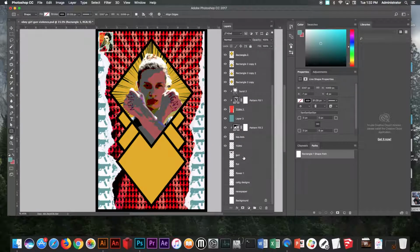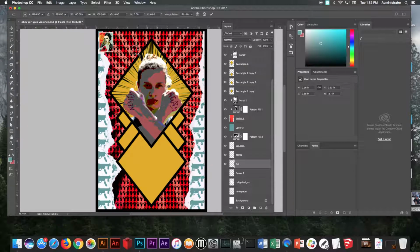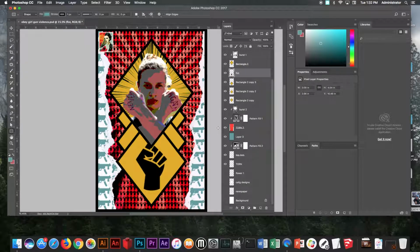What else do we have at the bottom? We have the original gun. You know what? I'm going to throw that out. We don't need it. Original fist. That's up to you. You can keep any of these pieces. You can use them again somewhere else. This one's behind. If I bring it to the top, you can see it there. So maybe we use this in some way.